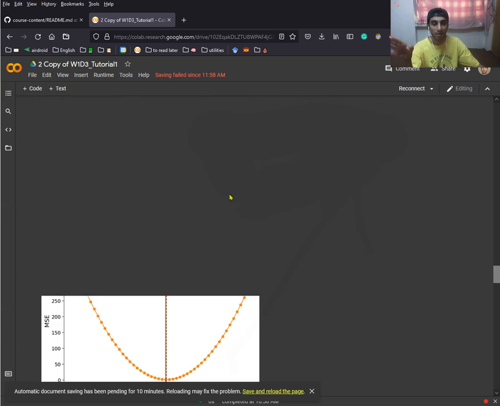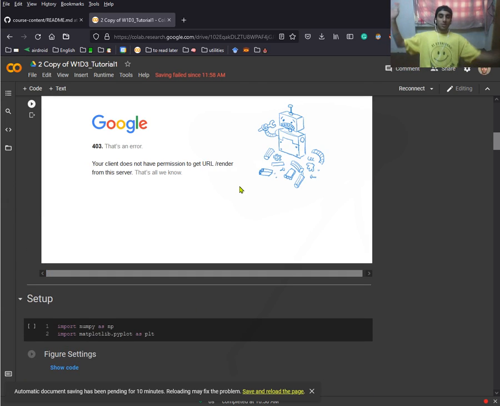So, as a summary, we have 2 sections. In the first section, we find a measure to find the lowest MSE value, and in this second section we learn the tool to automatically optimize for the best or the lowest cost possible, lowest error possible, which is least square optimization.